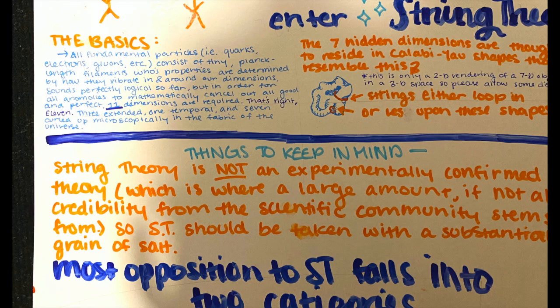All right, now some things to keep in mind. String theory is not an experimentally confirmed theory, which is where a large amount, if not all, of credibility from the scientific community stems from. So it should definitely be taken with a substantial grain of salt. And most opposition to string theory falls into one of two categories that I have listed.